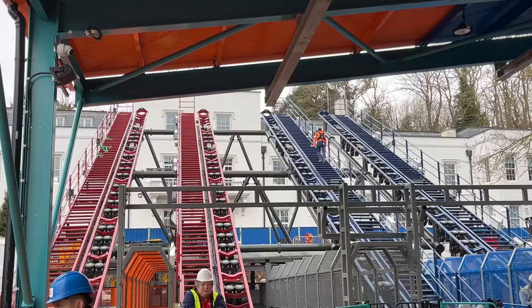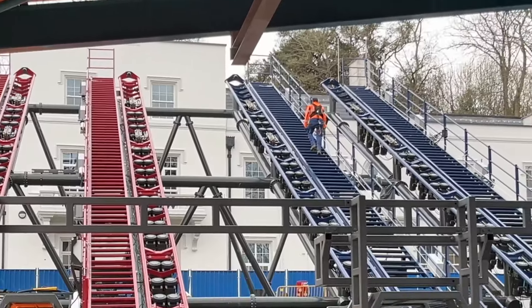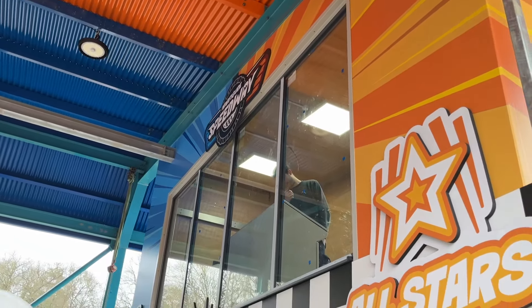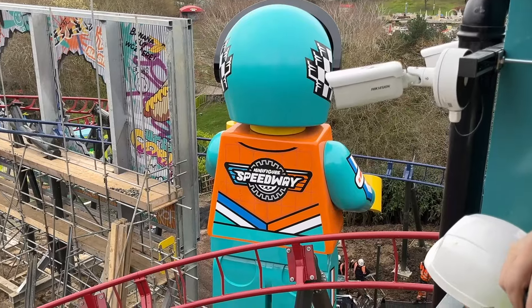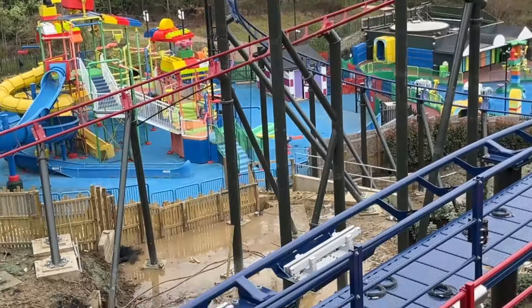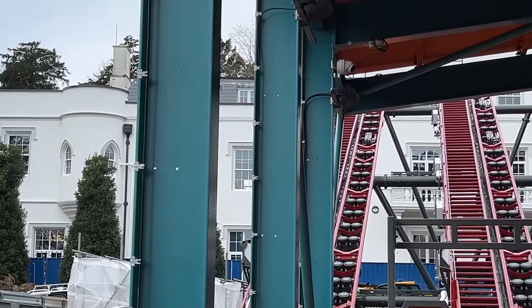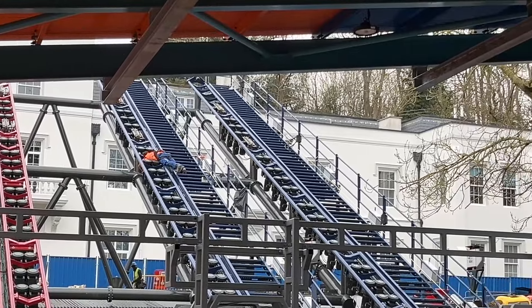From there you enter the station building which is very bright and very open — it is open plan like a living room. It's quite a bright station with lights in the top for when it gets dark. The op cabin is right above the exit of the station on the forwards ride, and that window looks huge. The views inside the station are so cool — if you look straight on it genuinely looks so high up. Behind the lift hills the mansion that sits behind has had a really nice lick of white paint, so that looks fresh and up to standard.